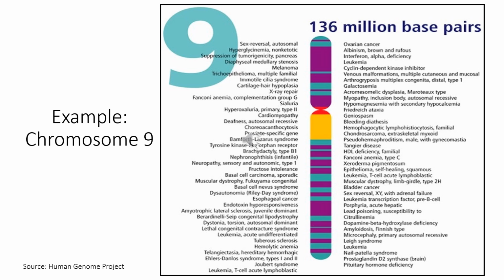And we were surprised to find that humans only have about 25,000 or so genes, not 100,000 as we expected. So we have about the same number of genes as mice or fruit flies. And so this is just an example of chromosome 9, which shows all the genes on chromosome 9 that are related to different potential traits in our bodies.